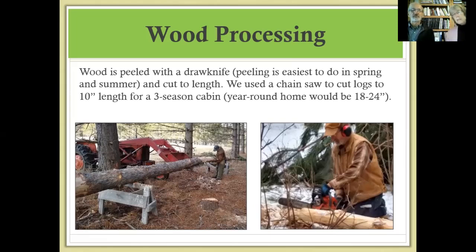So the guest cabin is a 3-season cabin, and we decided on a 10-inch length for those lengths of cordwood. If you're doing a year-round home, the range typically for the length of the logs would be 18 to 24 inches for more insulating value. And anything you want to say about that, Doug?